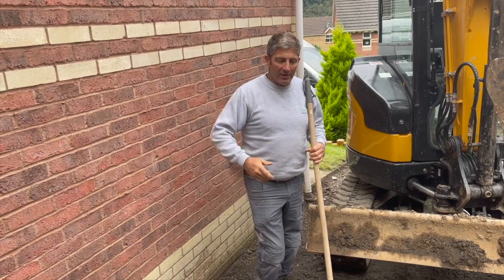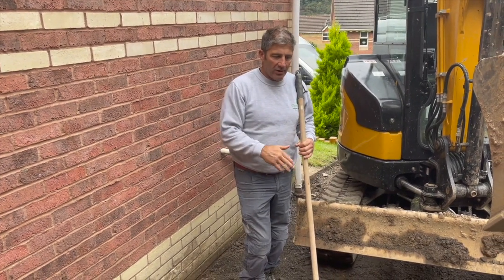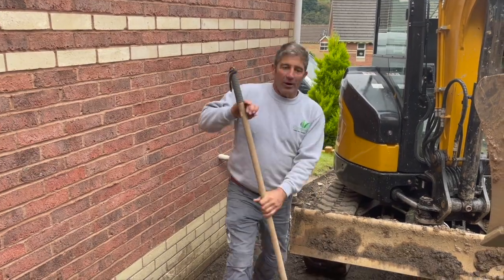You can never compact enough. If you go left and right, up and down, at diagonals, you just keep passing over until you see your compactor plate start bouncing and you know that you've got it right. So let's get on, enough of the talking.